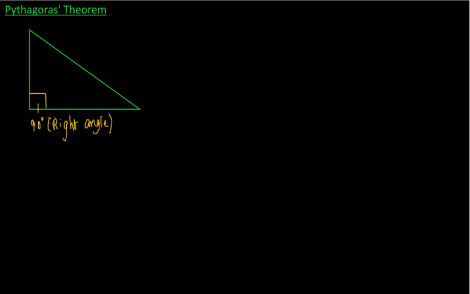Now we have to understand which side is the bigger side in a right angle triangle. The side that is opposite to this right angle, which means this 90 degree angle, is called the bigger side. We call it hypotenuse. So I can mark this side. This is the bigger side of this triangle, so we can call this hypotenuse.